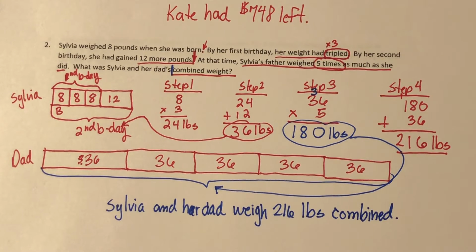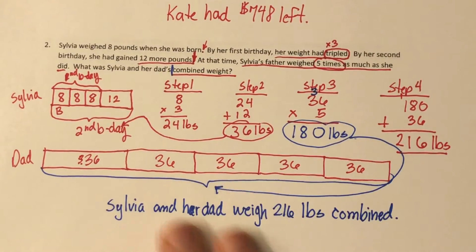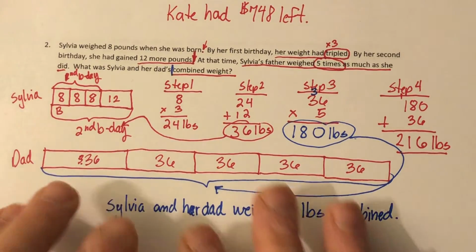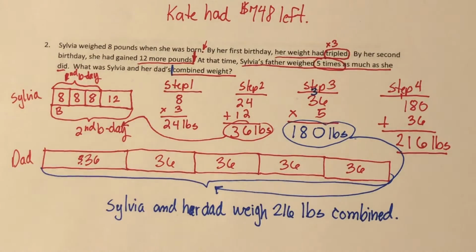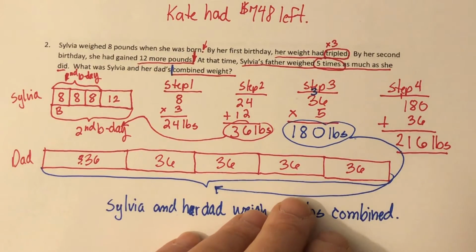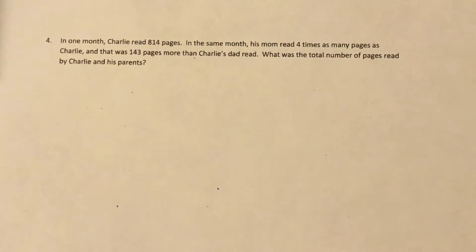So we got that. Man, that had a lot going on, but we stayed true. We said things over and over again. We reread a bunch of times. We underlined. We said period, stop. We got a lot of work done, and we came up with this. Now, even if you didn't come up with all of these right answers, throughout this process, if you could find pieces and parts of it, you get lots of credit for that. And then you make teachers really proud when you do that, okay? All right, so let's try number 3.